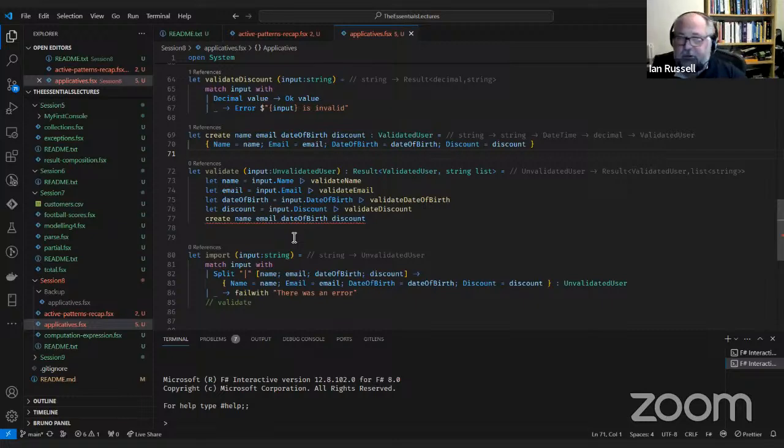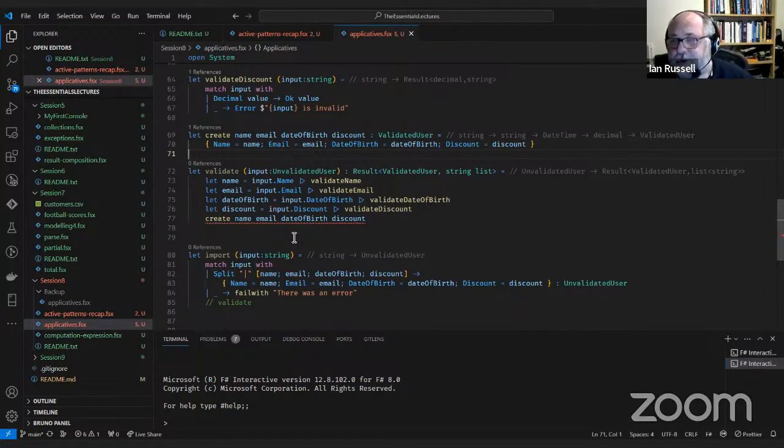We've already seen how to use that in earlier sessions. We're also going to be using partial application here as well, and this is where the applicative part starts to come in.